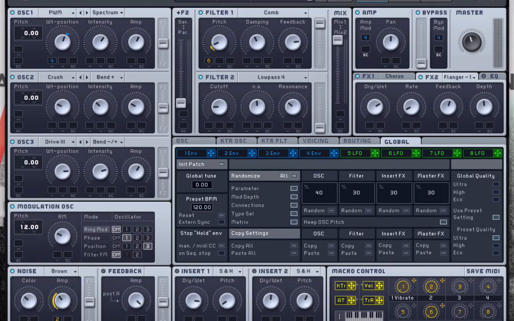And then once you like something, you can go ahead and save it, and then you have very quickly created a new preset for yourself.